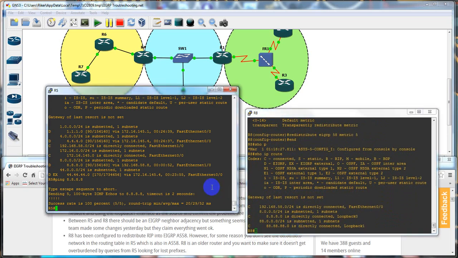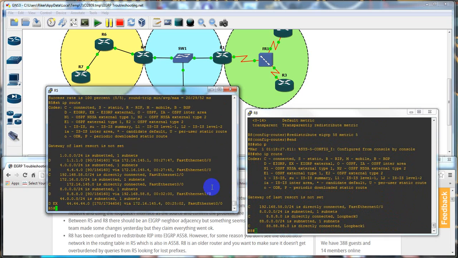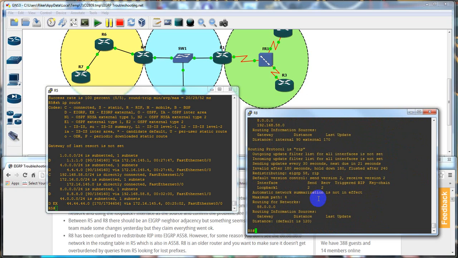Why is this not working? Okay. Show IP protocols. Wait a minute.